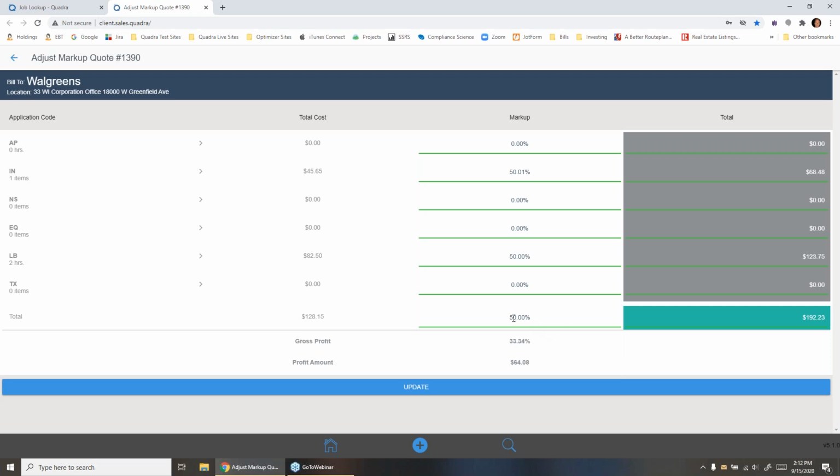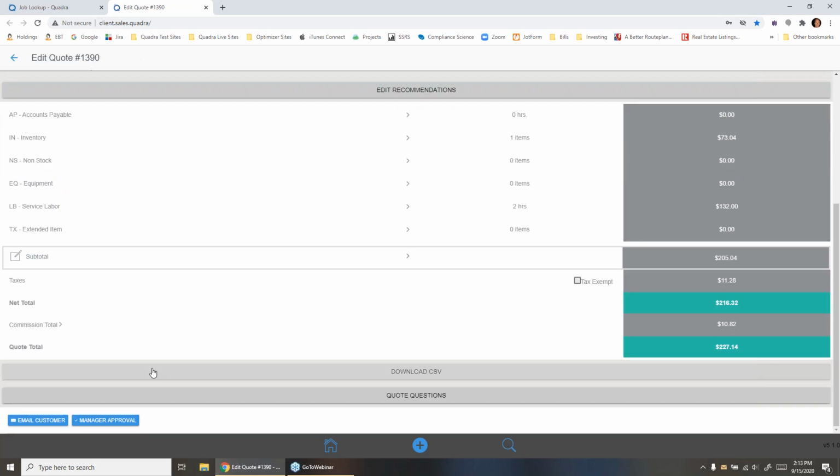When I'm done with those, I can finally take a look. And again, it's pulling my markup that I had set in GP for this specific customer location. If my permissions allow me to, I can make that a nice rounded number if I want, and you tell me what that markup is, or tell me what that gross profit is, depending on if you guys work in markups or gross profit, or you just want to know what that is as a dollar amount versus the percentage. Or I want to break that down individually here at a smaller level.